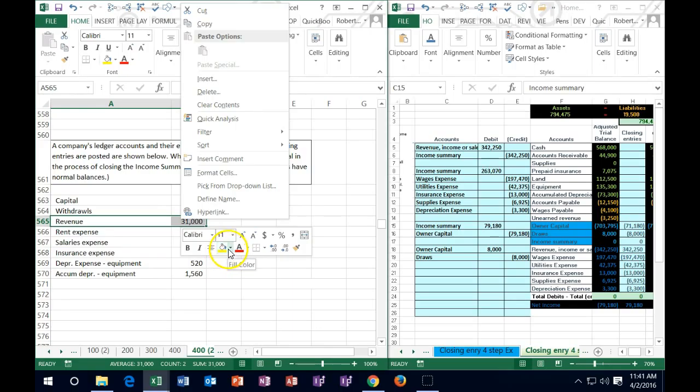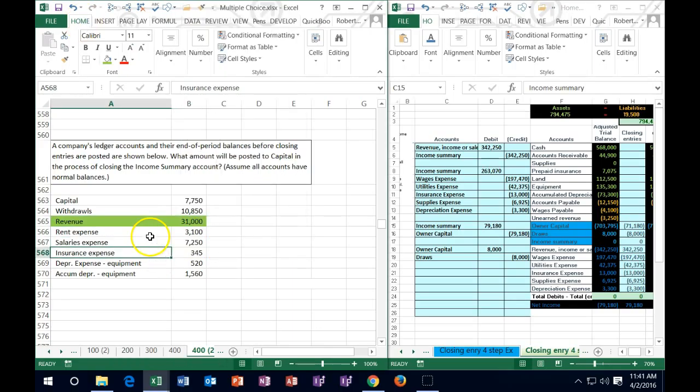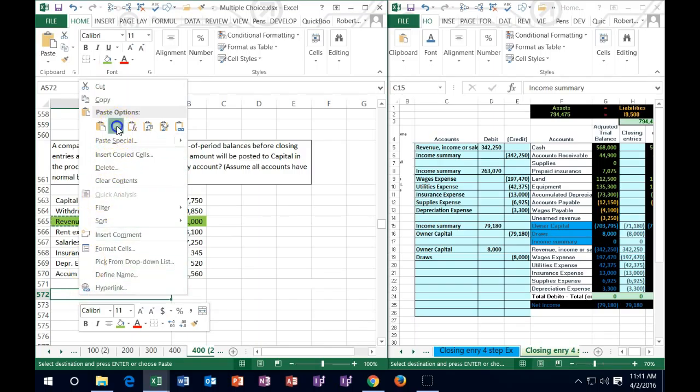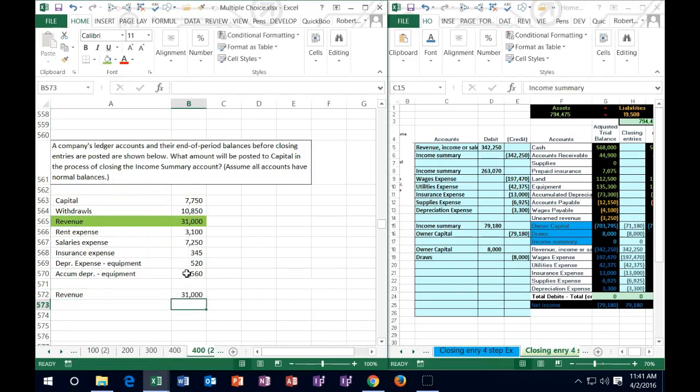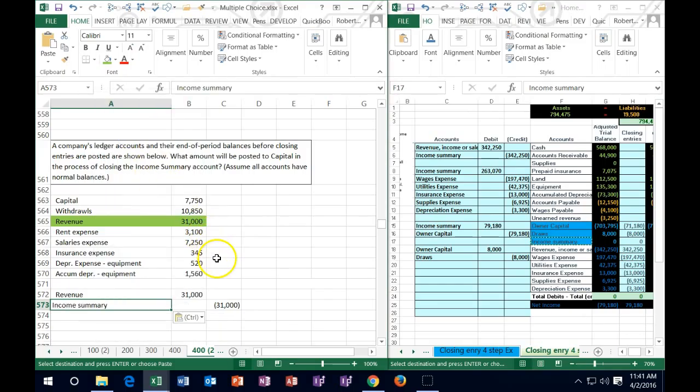And again, we don't know whether the revenue is a debit or credit here, but we know on our trial balance over here, it has a credit balance. And we're going to close that out to the income summary account. So therefore it has a credit balance. So what we're going to do is close it out. Therefore we're going to do the opposite thing to it. We're going to debit revenue. So the first entry to close this out would be a debit to revenue of 31,000 and a credit to something, the something being the new income summary clearing account. So we've got the clearing account over here. We're going to call it income summary. This is the first step of our four-step process.